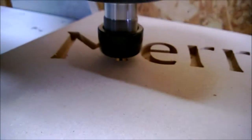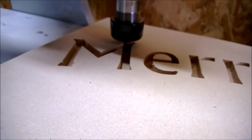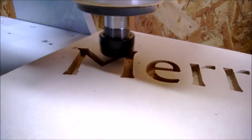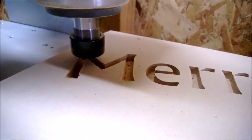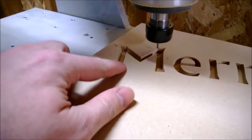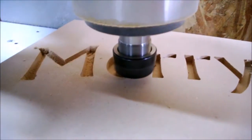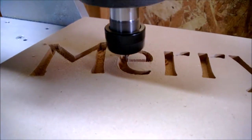Actually, this would be kind of a good way to see how it does its thing. This is less material to get in the way. See from our first little attempt, there's a little plunge here. Now that's a problem. I couldn't sell this piece maybe, but you can see that it kind of cleans out the inside first and then does the exterior.